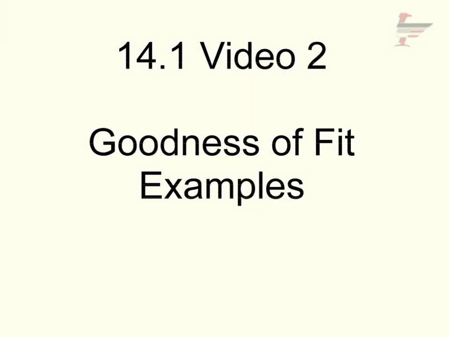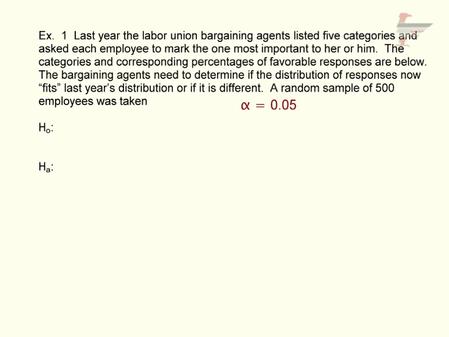14.1 Video 2. We will now walk through a couple of examples of how to carry out the goodness of fit inference procedure. In this first example, we'll be looking at the distributions for the favorable responses of a survey sent out by labor union bargaining agents to its membership. We want to know whether or not the distribution of responses this year fits well with the distribution of responses from last year, or did it change?